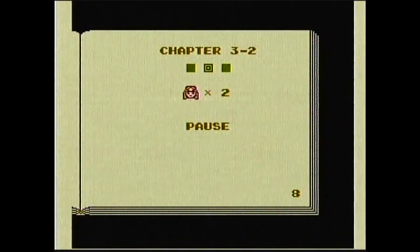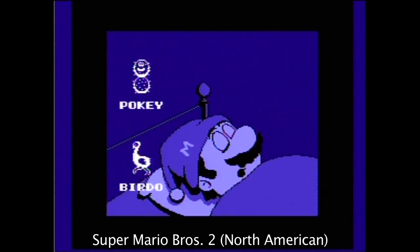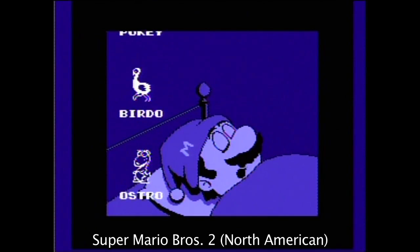See, that ostrich, don't they call that Birdo in Mario 2? Like, do they? I think they make a mistake, or at some point, right? There's some error.